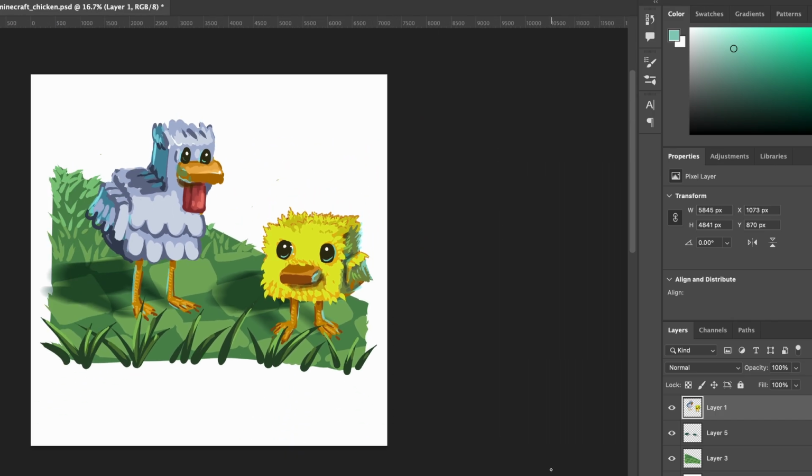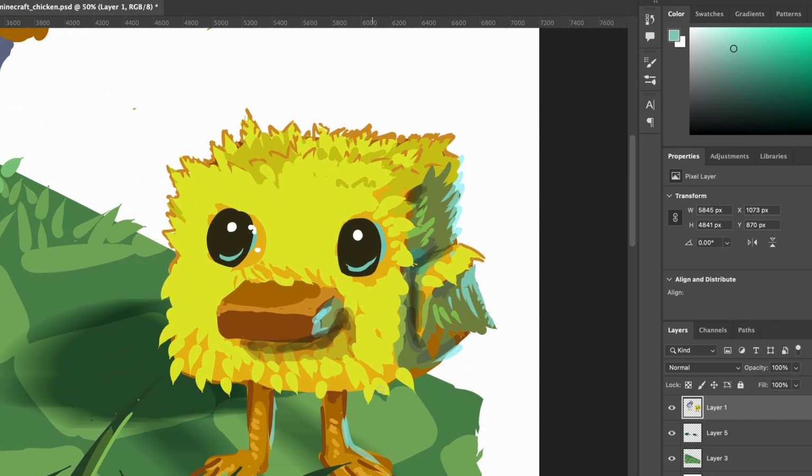Yeah, that's kind of cute. This is lagging so bad. This is gonna crash. I'm gonna crash Photoshop. Oh well. I just want to finish this.